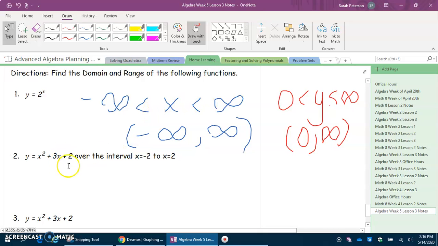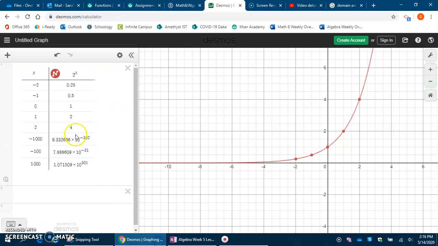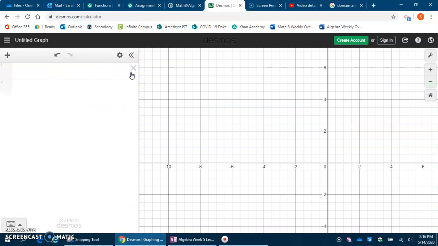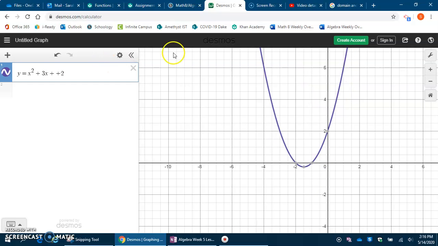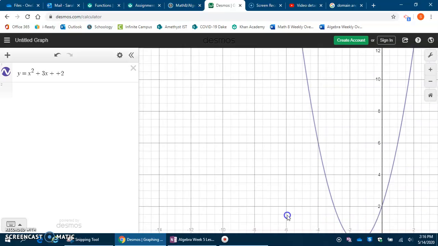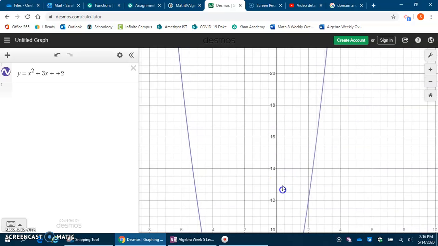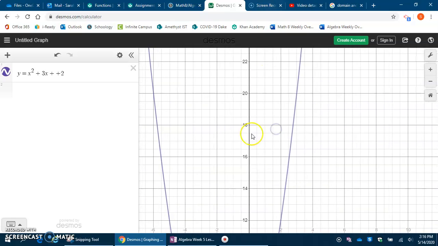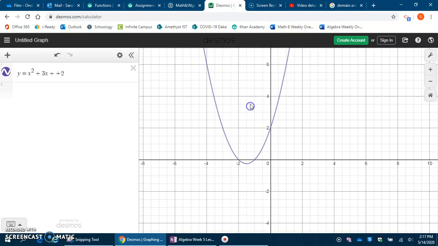The difference between this, so now I'm going to look at this function. This is a quadratic function, so I'm going to expect a parabola. So if I do y equals x squared plus 3x plus 2, it looks like that equation. So I can, again, look at my lowest point and my highest point from left to right. If you look, I can go forever and ever one way and I'll still get a number. It's just going to keep going up and up and up. I can always plug in a number for x, and I should always get an output.